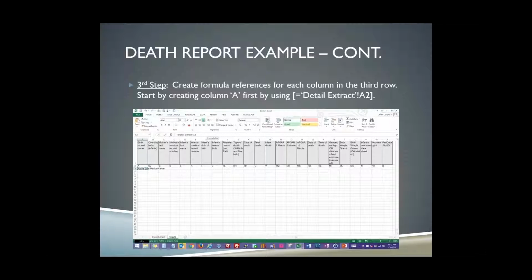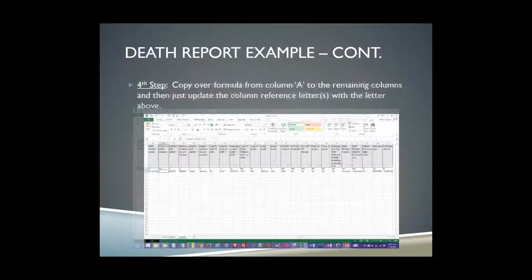For birth record owner, I say that in the detail extract, that's the A column, so that's what I put here. And I know my first starting point in the detail extract is row 2, so I type that in and hit enter, and you'll see that's the actual formula used to get that data.